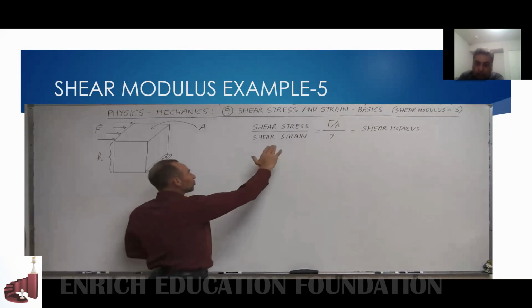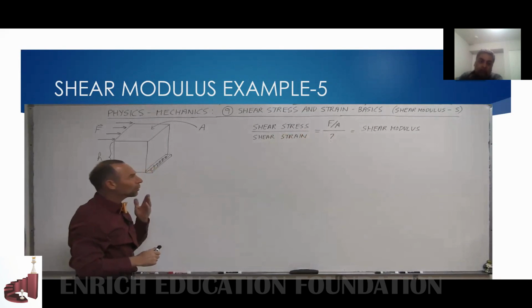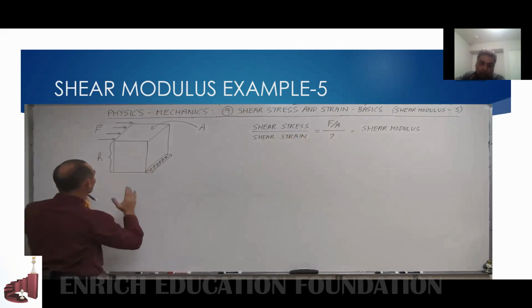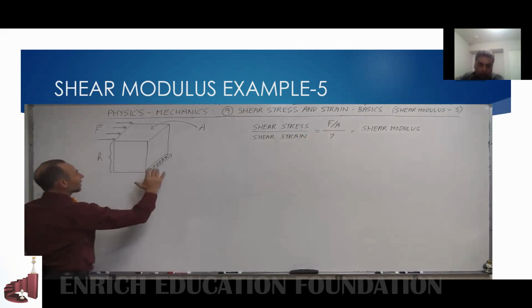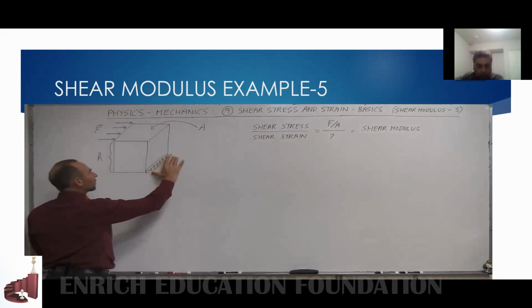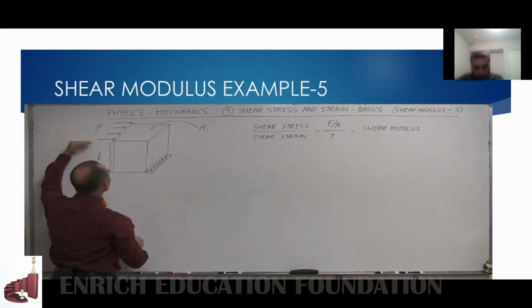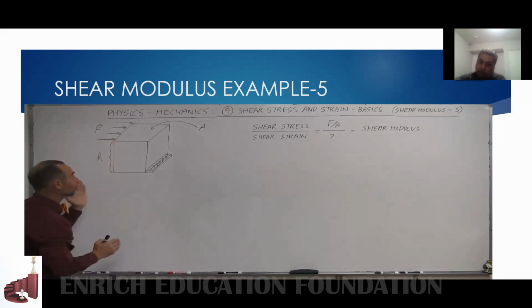Again, shear stress is force divided by area, so that hasn't changed. What do we call the shear strain? Well, to illustrate that, I have a little drawing right here. Let's say we have a big block of some sort of material. Let's say that we anchor one part of it down on the ground like here. We nail like a 2x4 down here so that this can't move. And now we go ahead and push on the material in this direction. Well, what will happen is this material will deform.